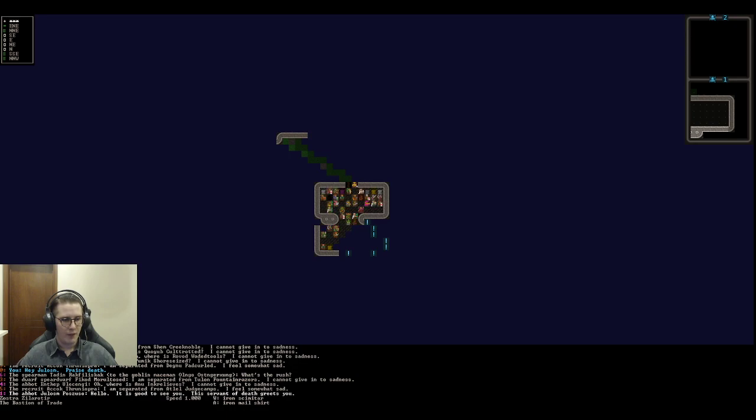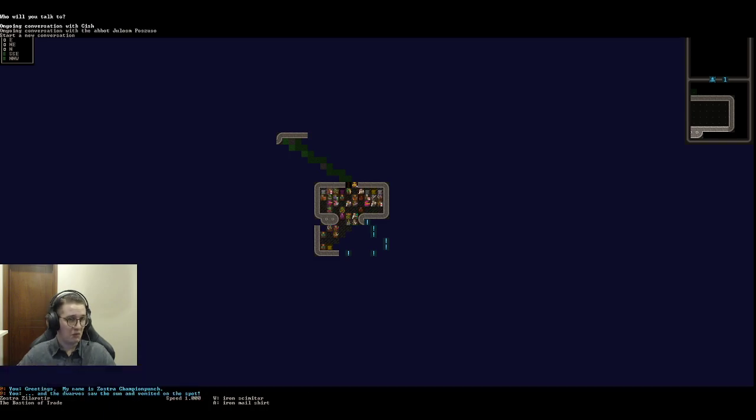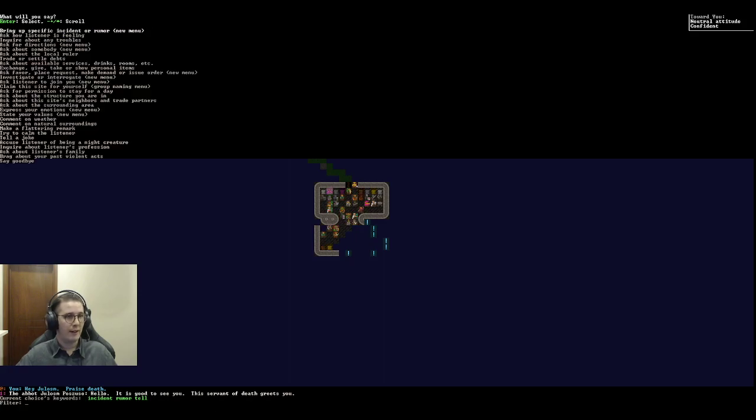Hello. It is good to see you. This servant of death greets you. I said, hey, Jewlossom, praise death. That's because I am an ardent worshipper of the god of murder and death, so when I say hi to people, I say, praise death. It's kind of cool, actually. He says, hello, it's good to see you. I am also a servant of death. All right, pretty cool. Let's continue this conversation. He seems like a cool guy.